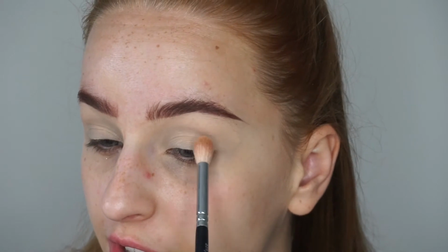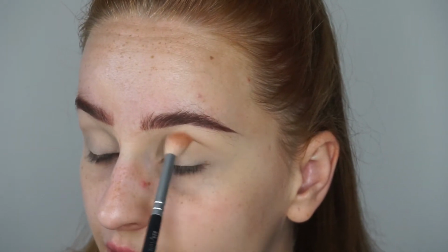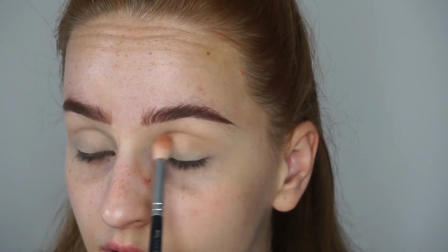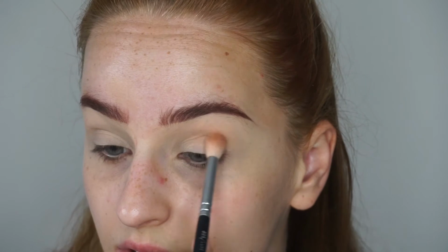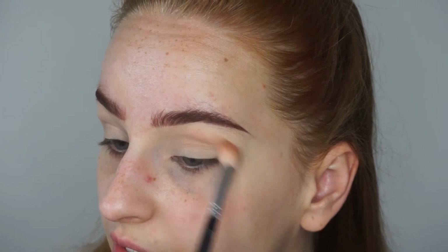So I'm going to be using Melt's Rust Stack, and I'm going to use this shade Antique, which looks like this one. And you just want to start with that on a fluffy blending brush, and I'm just going to do it right into the crease. So I start from the outer corner, and then when there's less product on my brush I work in. I'm just going to do that in windshield wiper motions, and also in circular motions just to make sure everything's all blended.